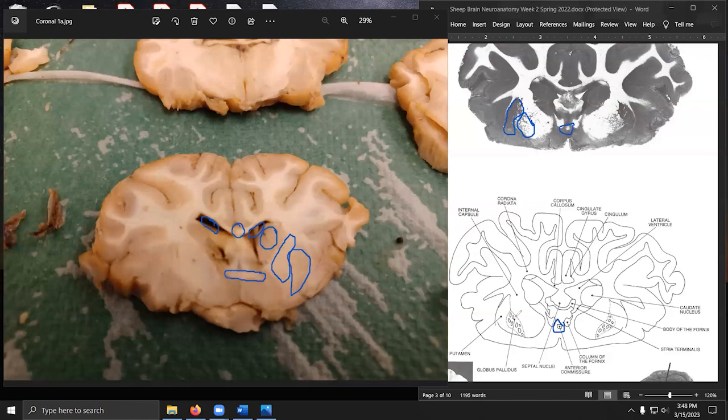Beyond that, there are a bunch of other regions that I'm not requiring for the quiz. But if you are curious, for instance, we have the septal nuclei being this middle part all through here. And I think that's all I want to focus on for now. Body of the fornix will be a little bit harder to see until we get to a different part. And column of the fornix, I don't think is visible in this slab here.